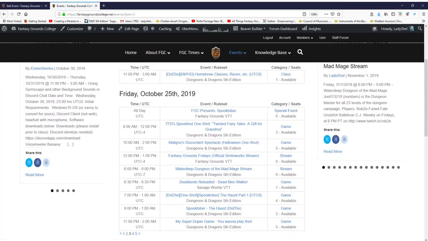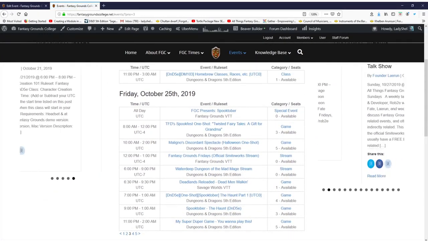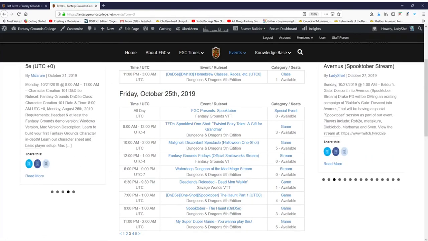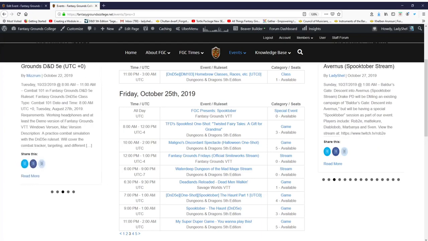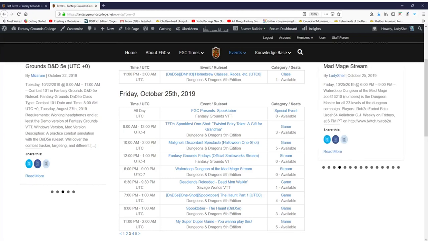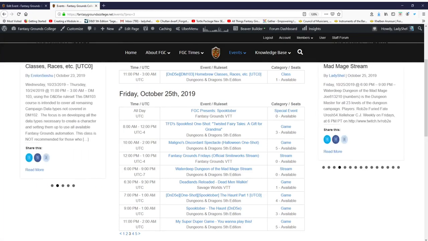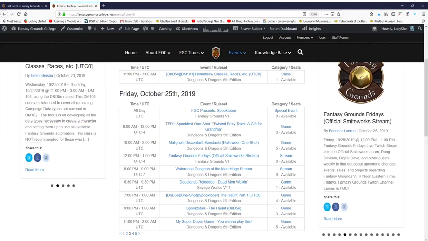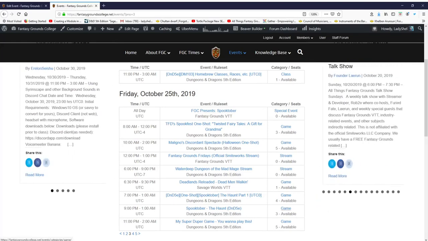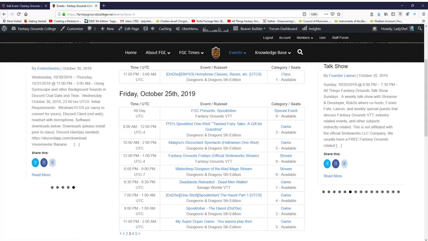This is where we have games that are currently posted for our Spooktober. And over here, it shows how many seats are available. If it says 0, it's because it's a stream. Streaming events are just things that you watch. They're not things that you would be able to participate in. You just watch them. So we have some seats open on these games here.